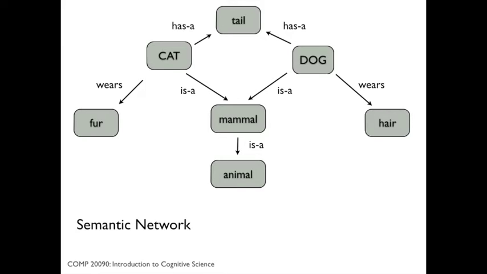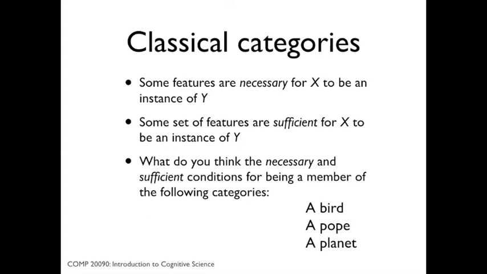An old idea going back to Aristotle is that we recognize something as a member of a particular category if it has the kind of things that you'd expect of something in that category. So I recognize something as a bird if it has wings and feathers and two legs and a beak and lays eggs and flies. Hang on, not all birds fly, right? So maybe if I find something which has feathers and is flying, that's sufficient to recognize it as a bird. But maybe flying is not necessary because penguins and ostriches don't fly. And that gives rise to the idea that we might list features which are necessary and features which are sufficient.